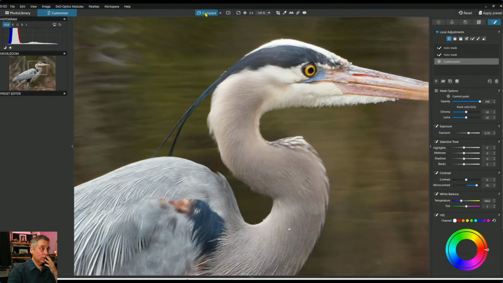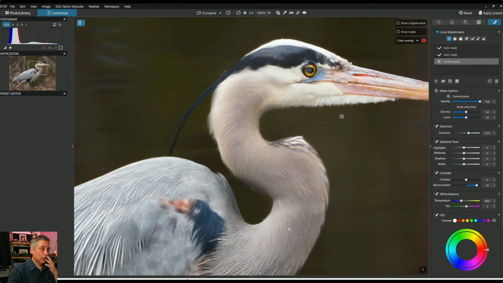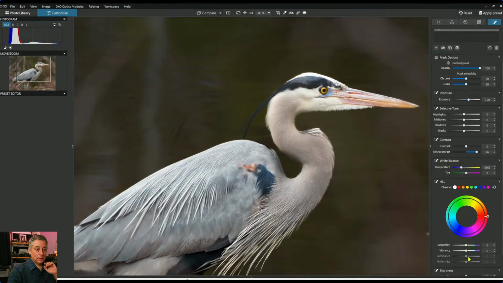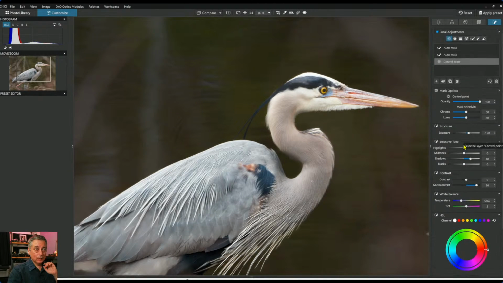Okay. Now it doesn't really need color, but okay.